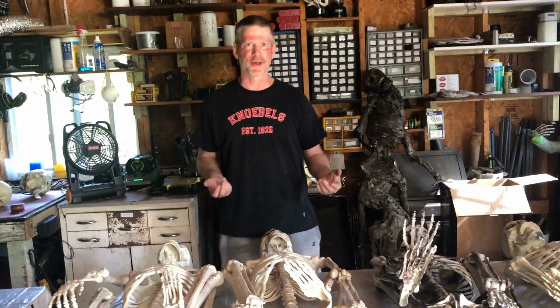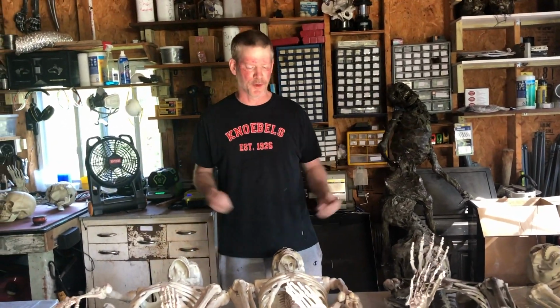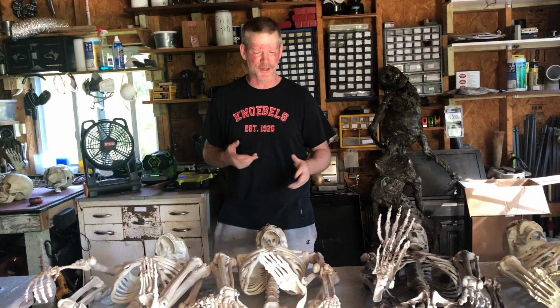Next thing I would take into consideration when you're doing a skeleton is, once again, based upon what your purpose is. As I said, oftentimes I have them standing up, I have them in different poses, I'll have them look like they're walking across the lawn or climbing a tree or stuff like that. And for that, I want the higher quality skeletons.